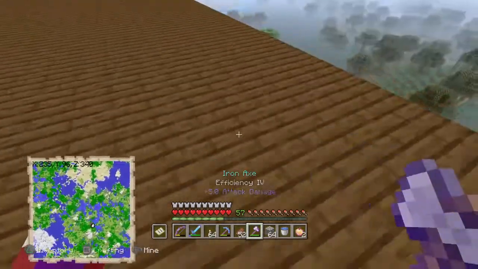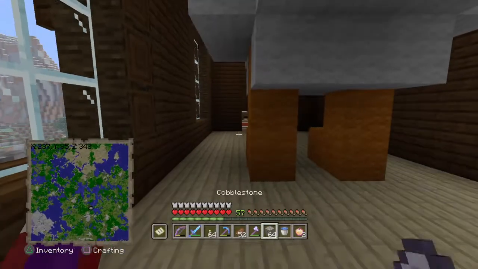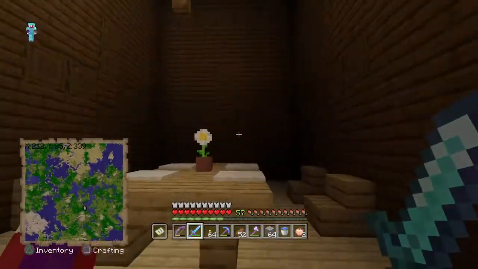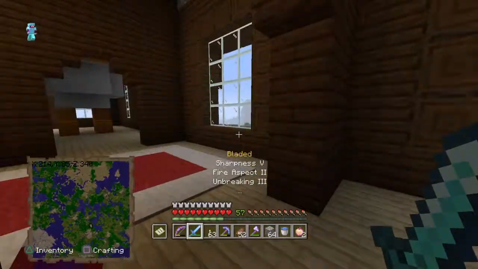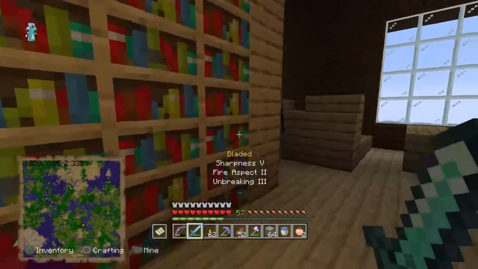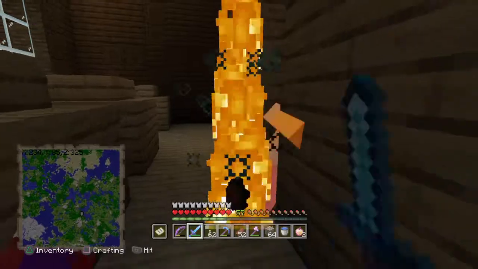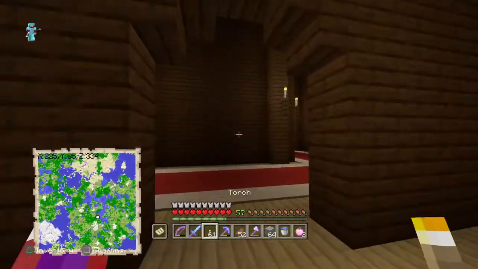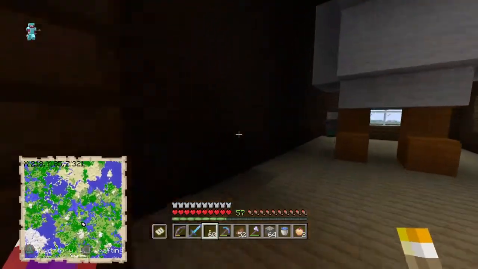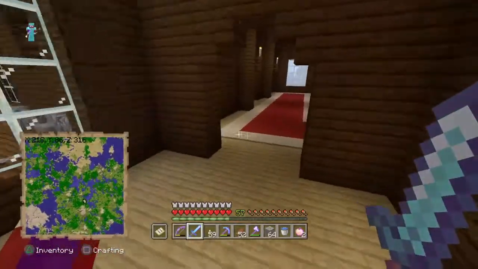Let's, without further ado, let's go in. Okay, so far, I haven't found any mobs or anything. I hear a lot of zombies, spiders, though. Okay, check these two rooms, these three actually, I think. Okay, got an emerald from that guy. Actually, got 3 emeralds from that guy since I got Looting 3 on my sword.